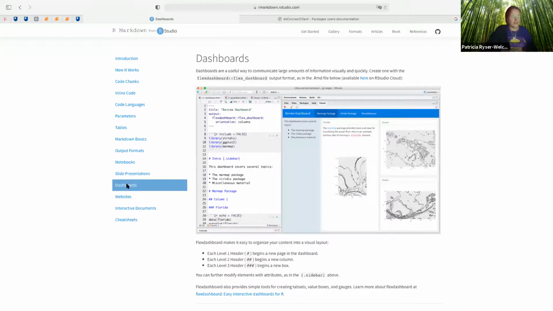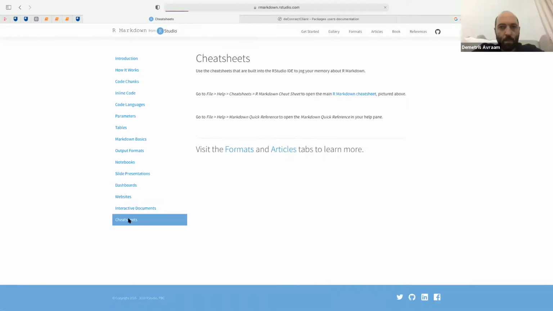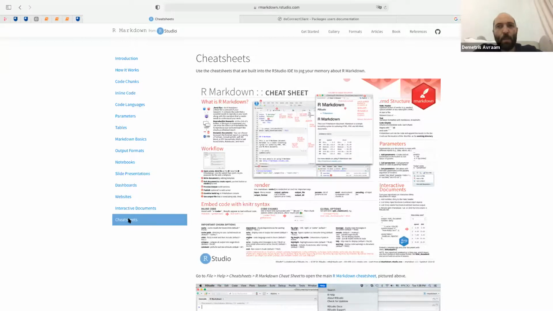That is my favorite. I wish I had an excuse just to create one, because then you can create in a more complex way the result of your data. So if you're a DataSHIELD user, please feel free to create them using R Markdown. And to remember all this R Markdown, you can go to the cheat sheet, and it will remind you how to do it. So that's the way they are.